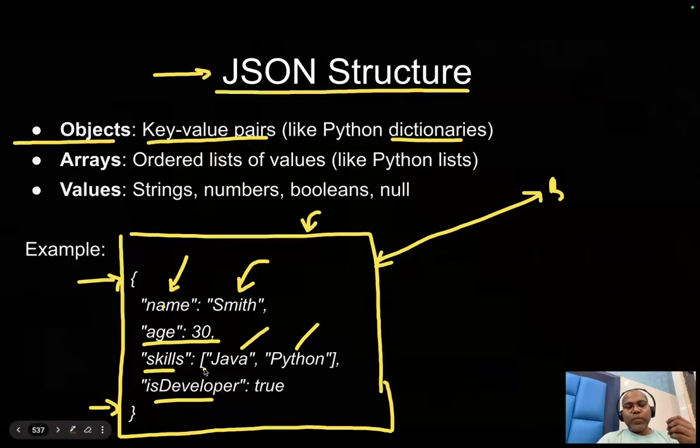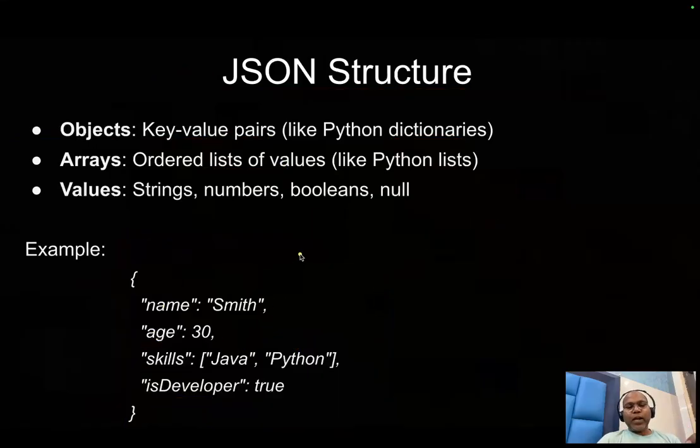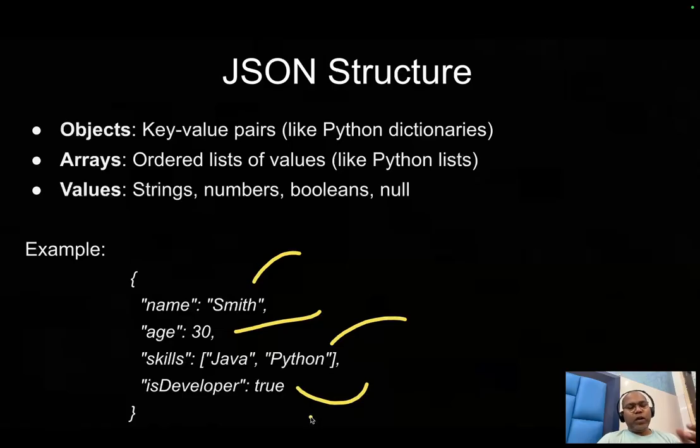And whenever we have a set of values, generally in Python we can say a list of values, maybe a Python list you can consider. And here a value can be of different types, maybe string value, number value, array value, boolean value, or some null value. So all the possible values here we can consider, maybe string, number, boolean. Whatever primitive data types are available in Python, the same we can use here.